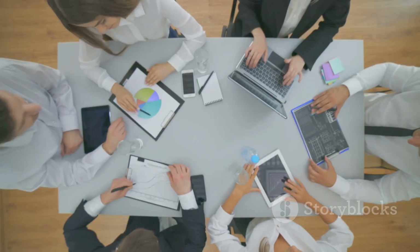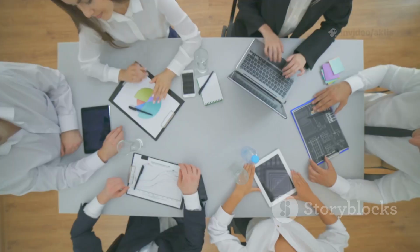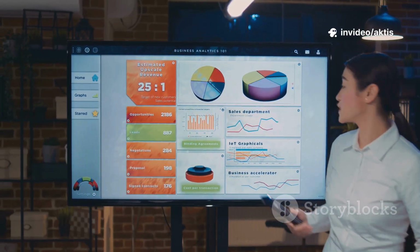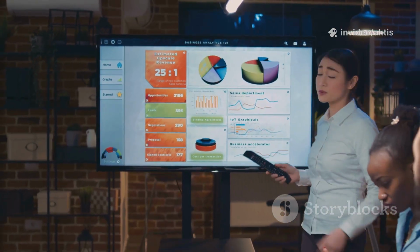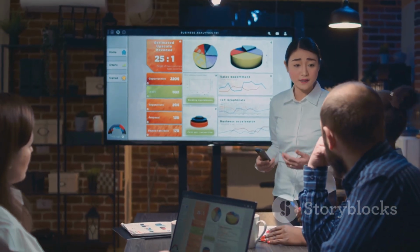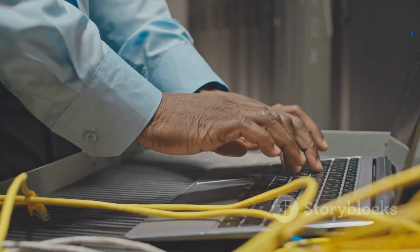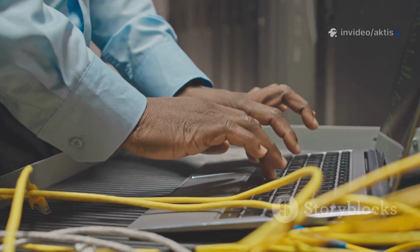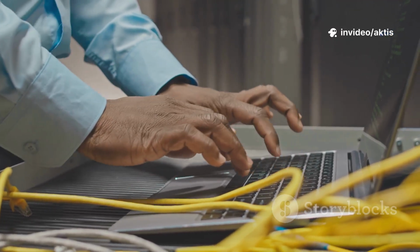We move data to combine it, to study it, and to unlock the important stories hidden inside of it. This process helps businesses understand their customers better, improve their products, and plan for the future. To help us move this data, we use special tools. Let's talk about the three main tools for our project today.